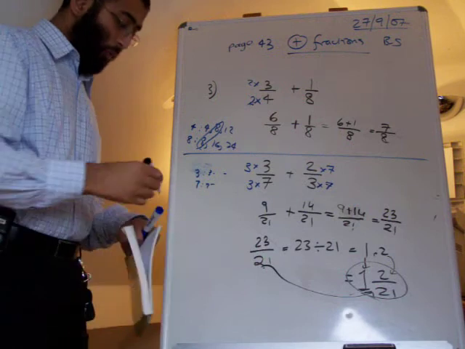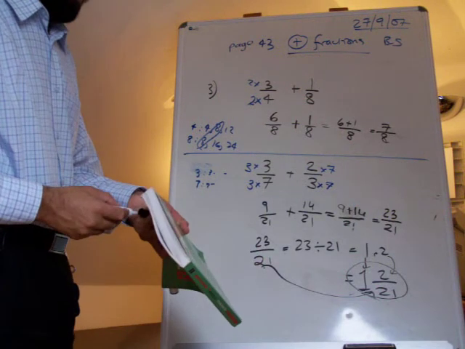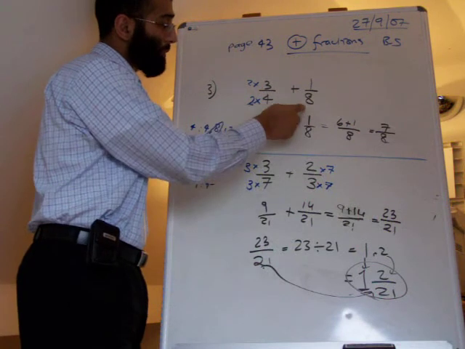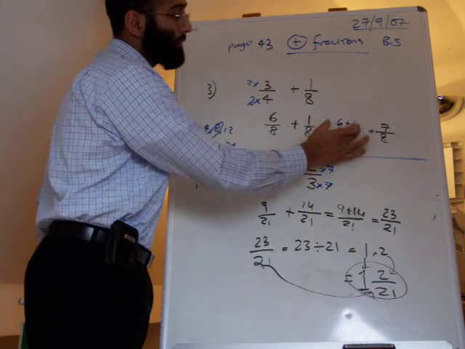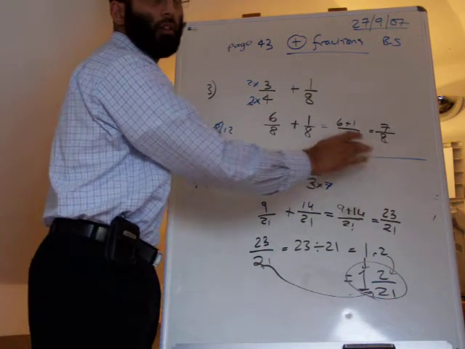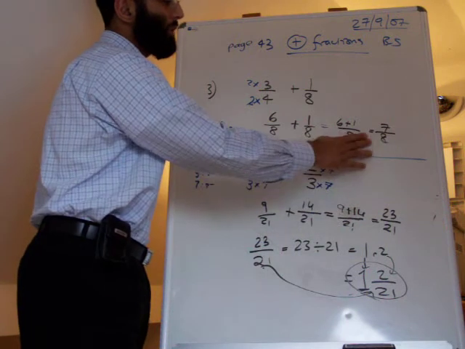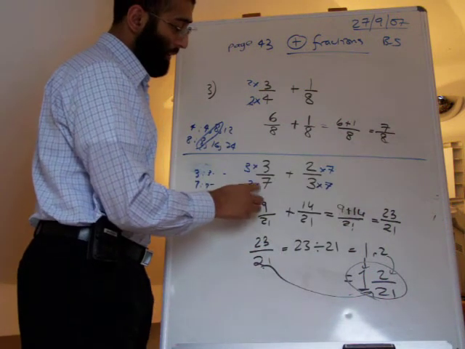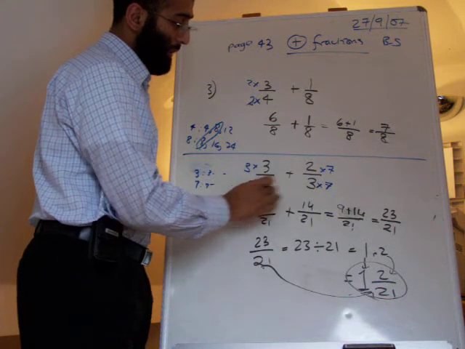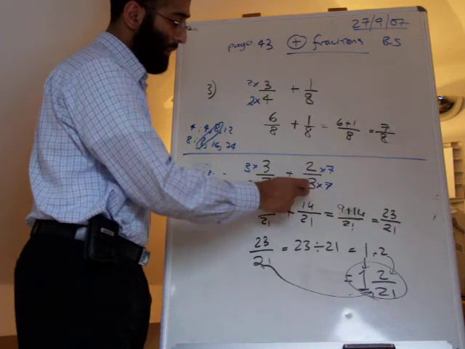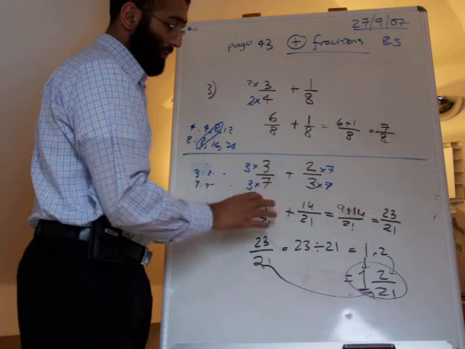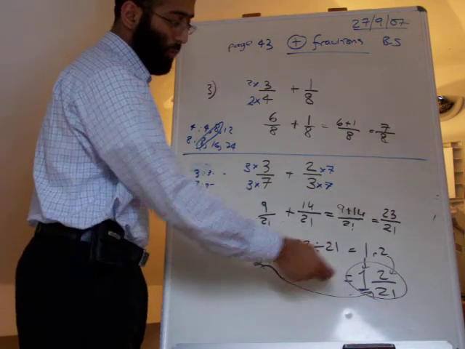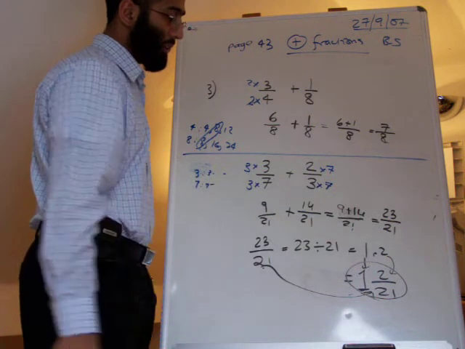So that question is a bit more involved than the first one. The first one was straightforward. You have to multiply one of the numbers to make it into the other number so the bottom number is the same. Add the top numbers, finish with a nice answer, a proper fraction, not top heavy, no need for cancelling. But this one we have to multiply this number 7 by the 3 and this number 3 by that 7, so there's more work here, and then we have to change top heavy into mixed, so that's more work again. But all these things you've already done.